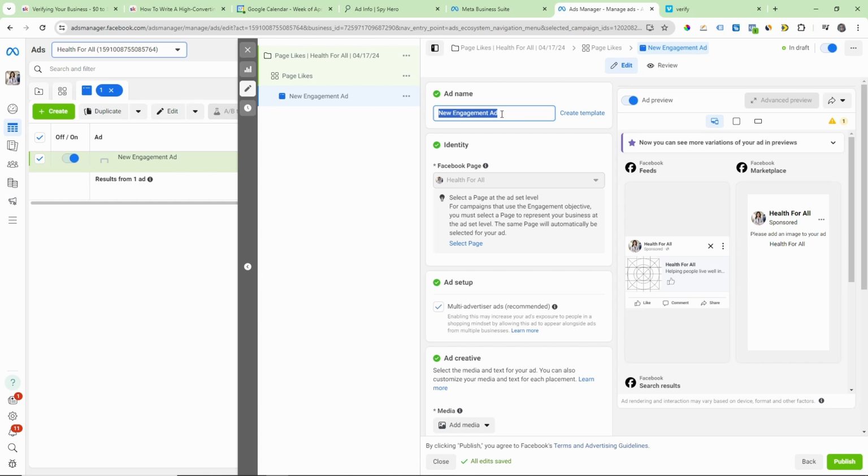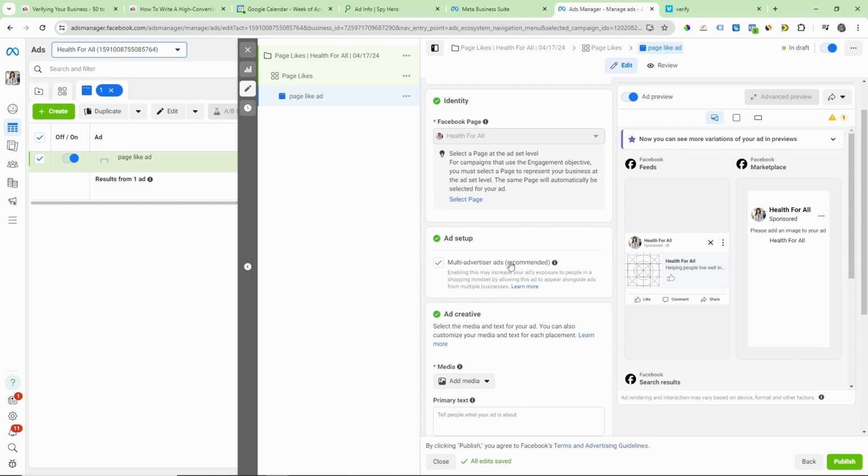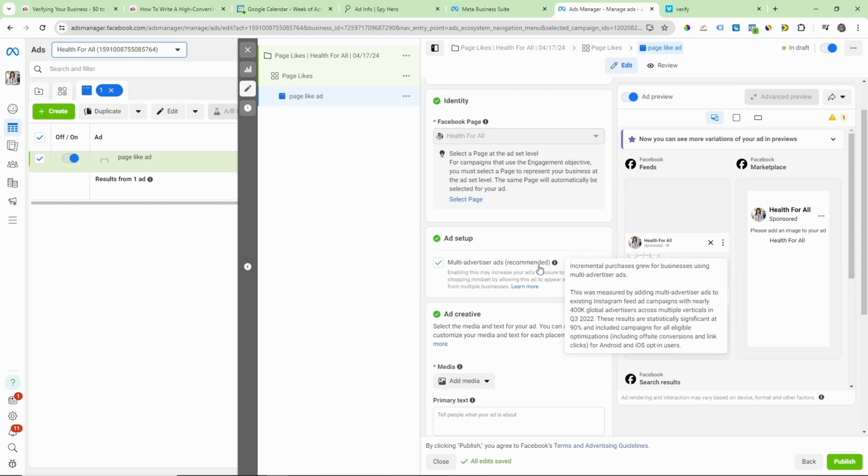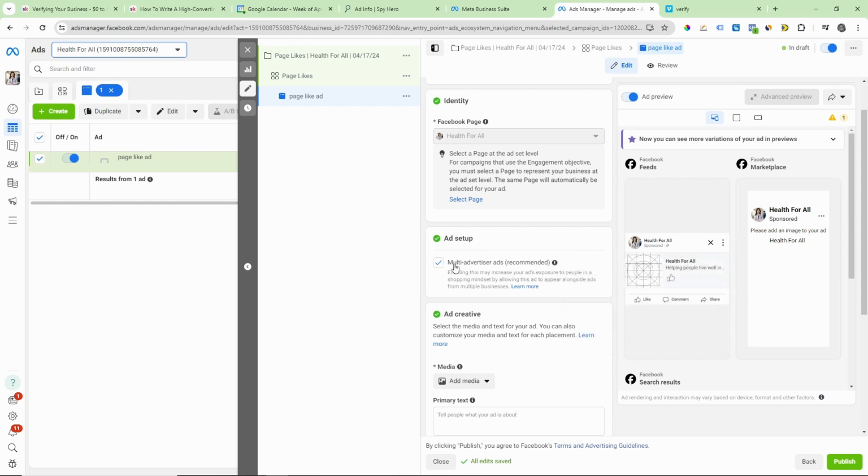You can call the ad something, page like ad. Again, this is only really important if you have multiple ads in the same ad set, right? You want to tell which one is which. Now, normally, multi-advertiser ads recommended. Normally, you would always check this off, because it's just a thing that Facebook does to get you to spend more money, and it doesn't get you any results at all.